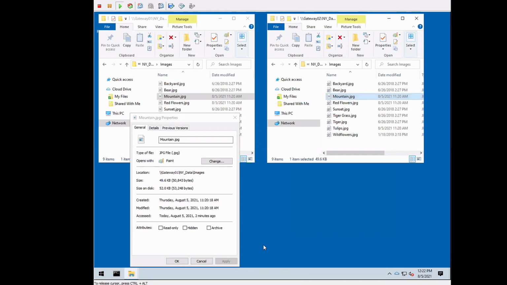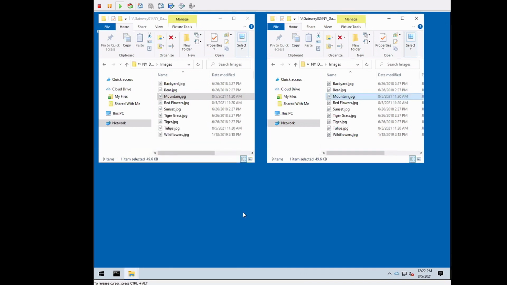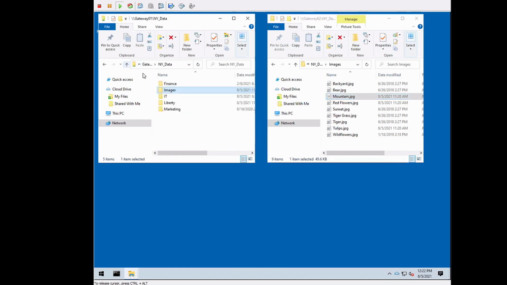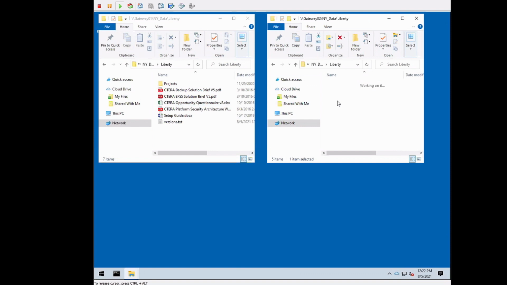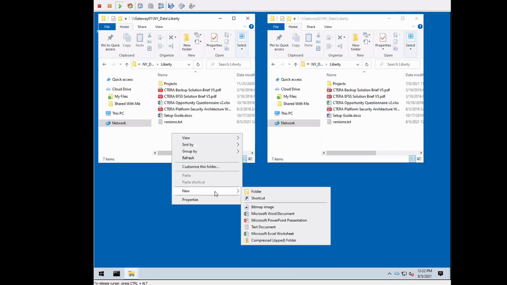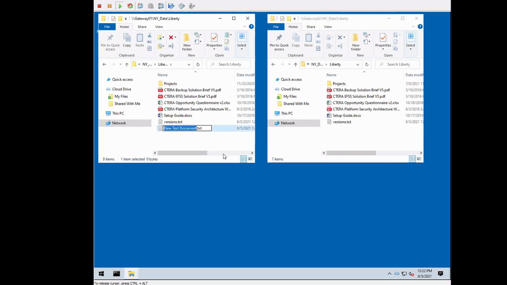In either case, these devices are connecting to the global file system in real time. So when I make a change on these devices, so I'm going to go into one of the other folders, it's typically going to show up on all of the devices. But the way that we sync, if I add a document to gateway 01, it's going to sync that data, deduplicated and encrypted, to the global file system, which is going to in turn make it appear on the other device.